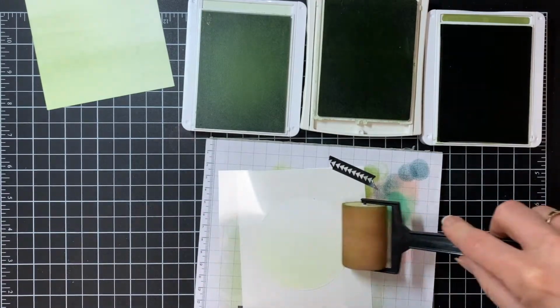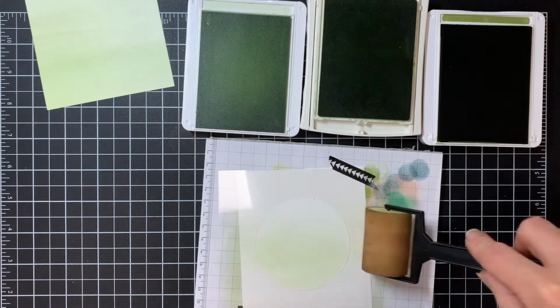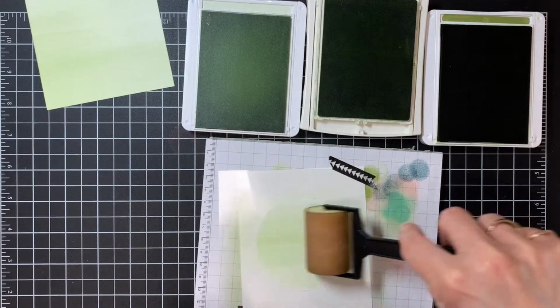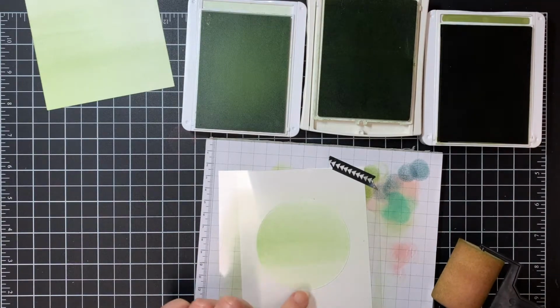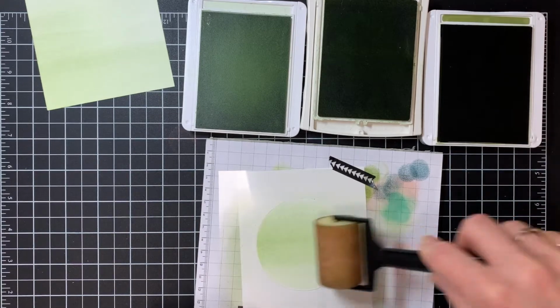And I'm just going to lightly go over top at first because I don't want to have a really hard break there. But it's going to be a little bit darker. And I'm not going to go right over the very bottom. I'm going to try and get a really seamless kind of transition from one to the other. So it goes light and then it goes just gradually darker. So I'm using a fairly light touch here.